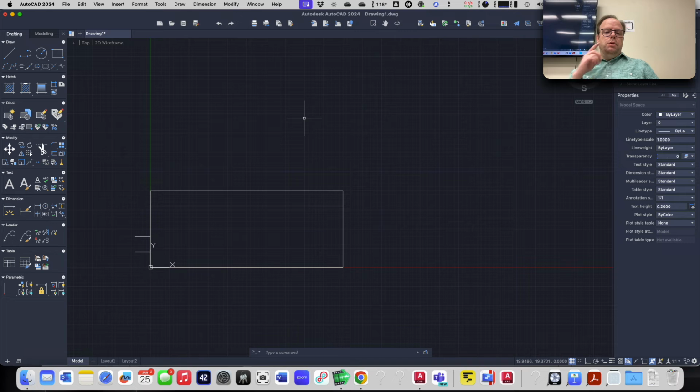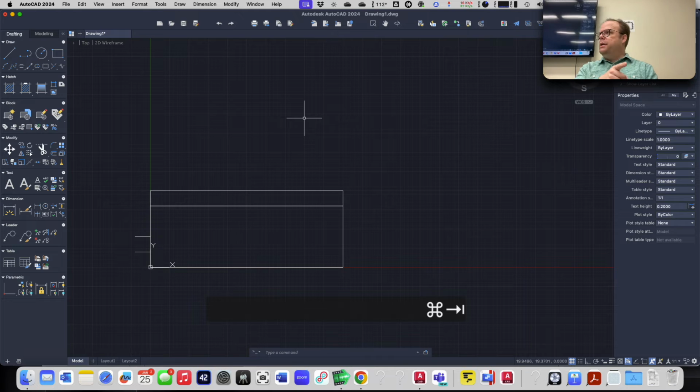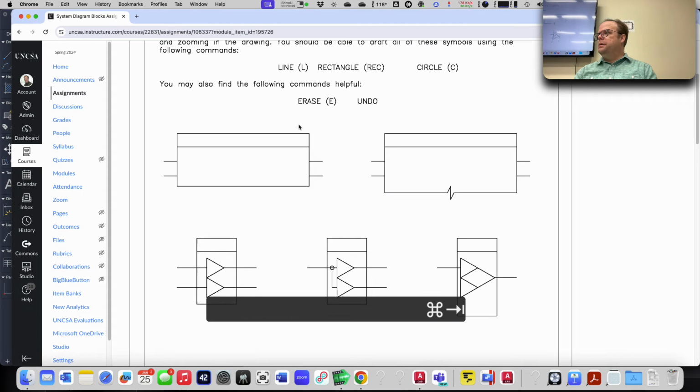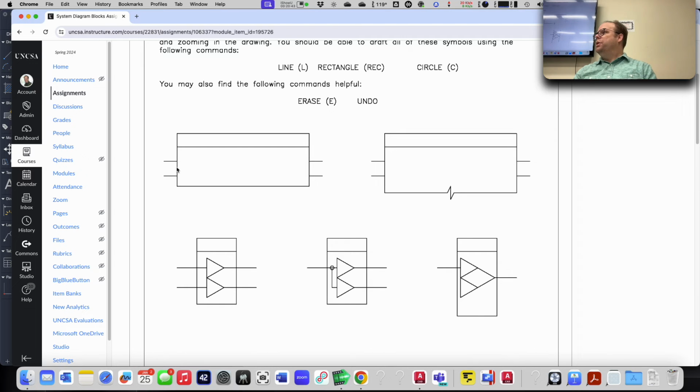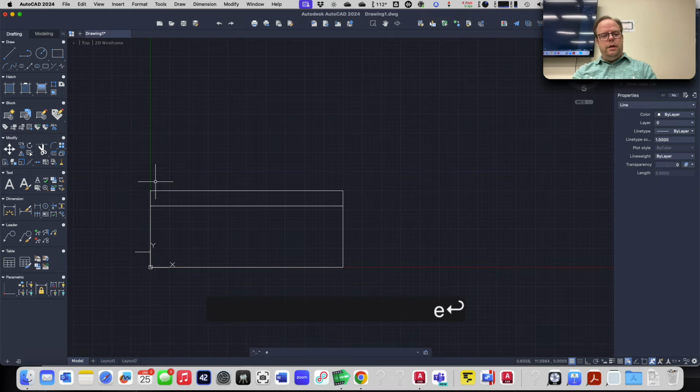Okay. Now I'm looking at this, and does this look like my symbol? Not really. I think that top line is a little close, isn't it? Yeah. So I think I'm going to move it up one more unit, because I think it should be a little bit higher, just based on what I'm looking at here. So I'm going to select this line and do E-enter to erase it.